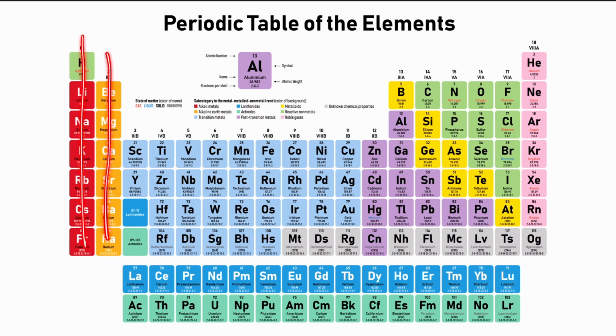These columns actually correspond to groups. Typically, this is called group 1, this is group 2, this is group 3. All the elements in that column are in group 3, and the ones in this column are group 4, this one 5, 6, 7, and 8. There are interesting facts in the arrangement of the periodic table, and this is going to be helpful to us in understanding how semiconductors are produced.